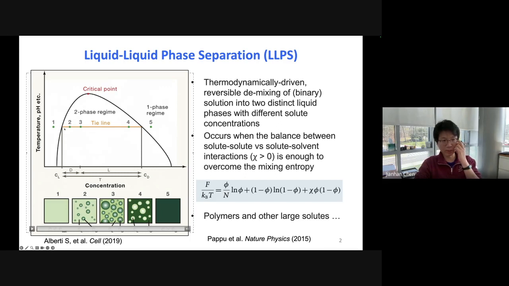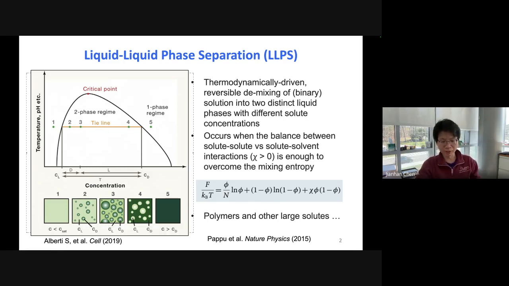Now, as you further increase the solute concentration, the two phases still persist, and you just introduce more and more of the dense phase. Eventually you cross over to the other phase boundary and enter a really high concentration. Now you re-enter this one-phase region where you only observe a single homogeneous but dense phase. This kind of phenomenon is really well known.